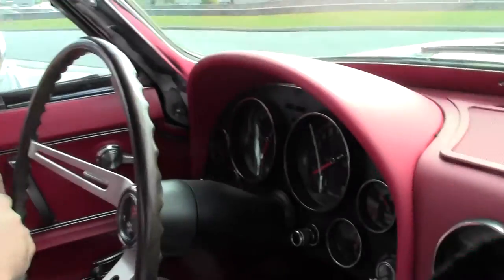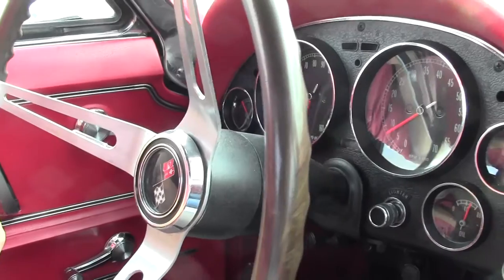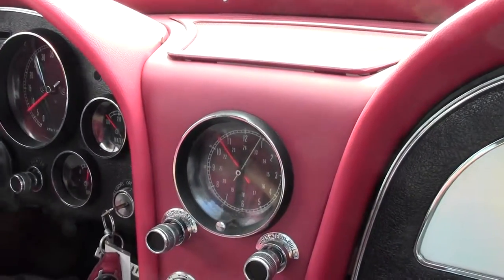Welcome to BioVet folks. Today we're going to take a ride in this beautiful Hermine White 1966 Corvette. This has a 1970 big block engine in it, so it is a non-original motor to this car. It has a brand new top on it that we'll see when we do the walk around video.